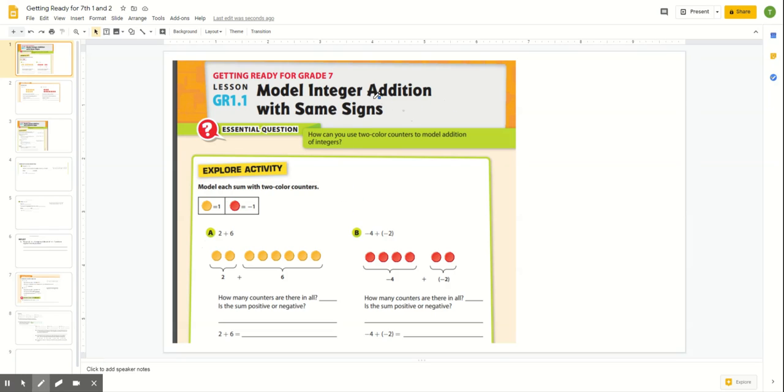Two lessons today, adding with the same signs first. We have positive plus positive and then negative plus negative. The whole idea here is just finding the signs. They're talking about the different colors, considering you're not going to see different colored circles. Again, the way you could think of it is plus and minus. You would have all pluses here, then all minuses. When we look at the next part of this lesson, the pluses and the minuses cancel out. For the first part, just make sure that your sign is matching.